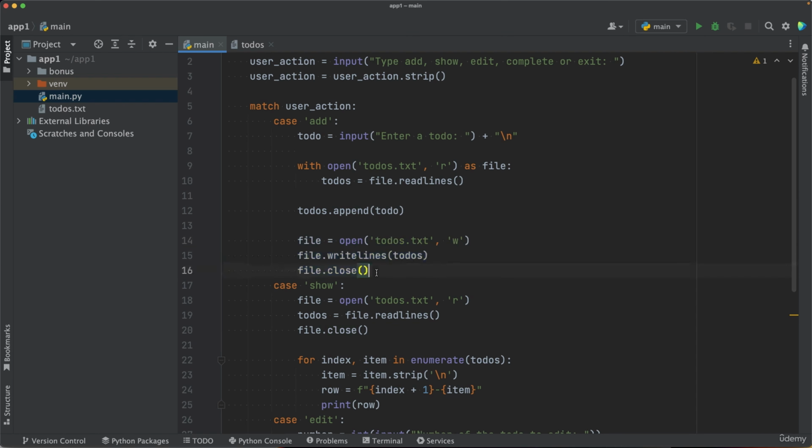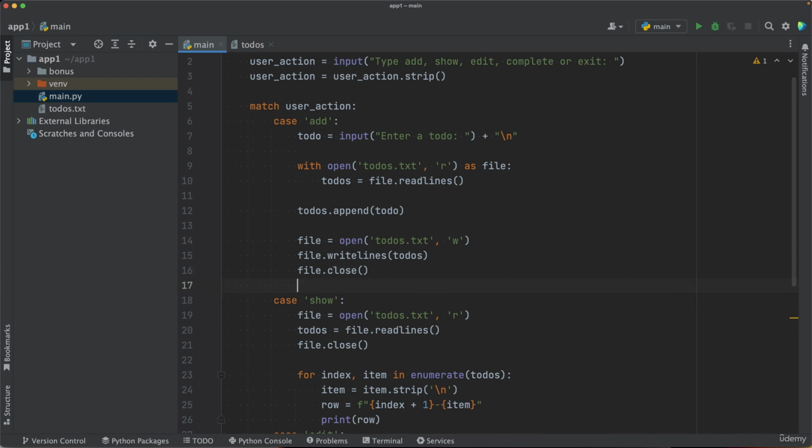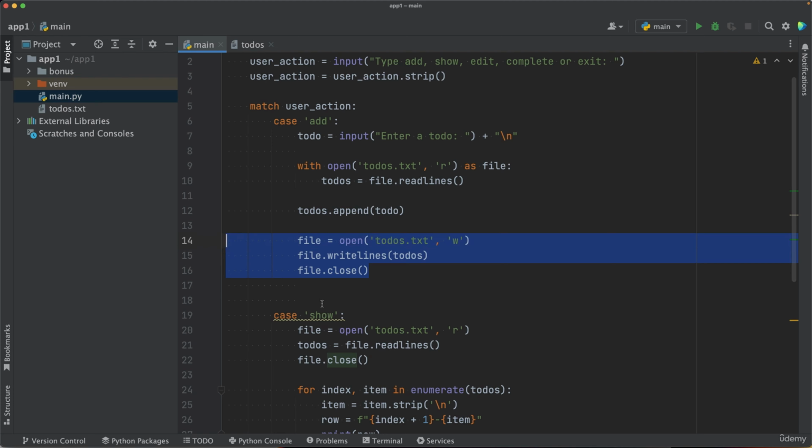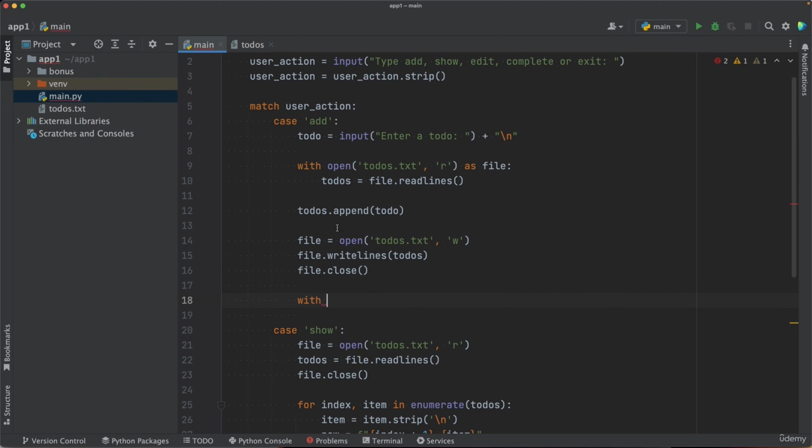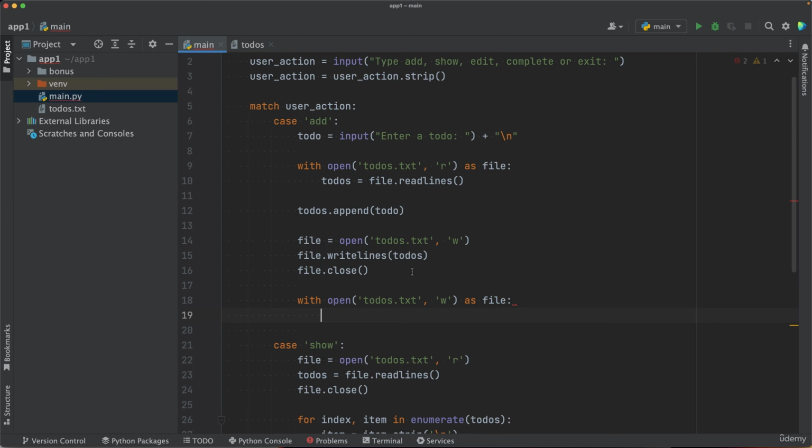Of course, first I wanted to show you this because you understand the logic better, but then we want to change that. So let's change this other block of code to a with context manager, it would be with that as file, and then that goes in here, and that's it.